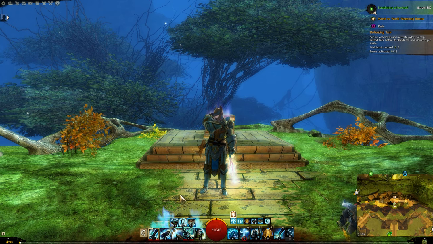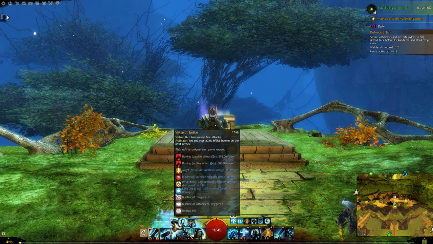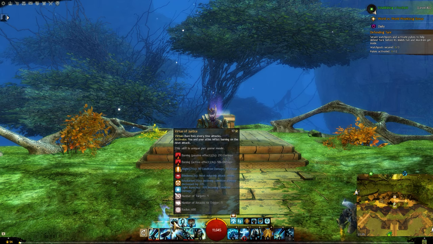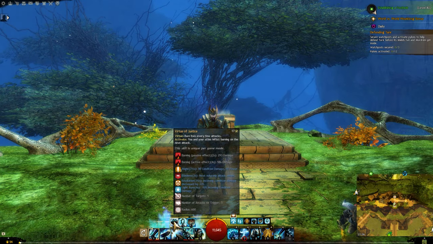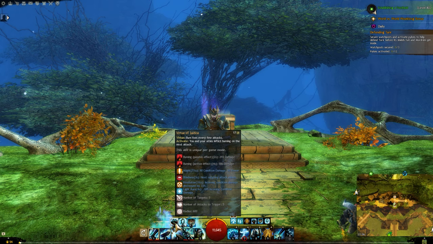With regards to the active effects, your main priority is going to be your first one here, Virtue of Justice. Reason being is because the activate ability is that you and your allies inflict burning on the next attack, which obviously, instead of burning every few attacks, you're guaranteed to inflict it on the next attack. We've got a bunch of things in our traits that buff us against burning enemies. So effectively we want our enemies to be burning at all times, right? There's a couple of ways we can do that. First of all, you want to activate this ability whenever you possibly can.